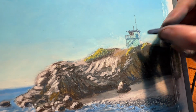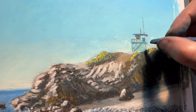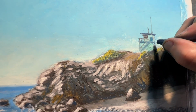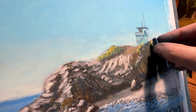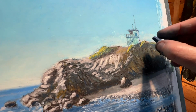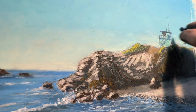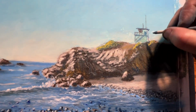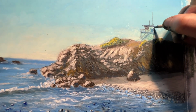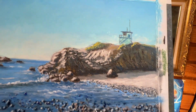All right, my lines got a little messed up, so I'm going to bring in blue here. What I'm trying to do is find the edge where it hits the paper. See where that's at. A pencil here would be very helpful, but I'll just use this stick. Find that edge. Made it a little bit wonky. It's okay. Again, I can always use my stump here to kind of straighten it. And sometimes wonky is good.